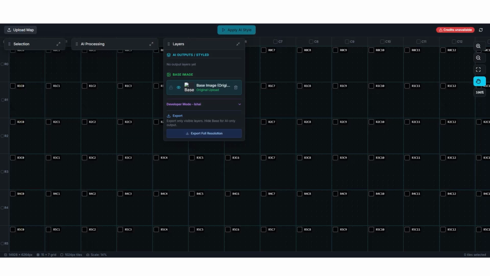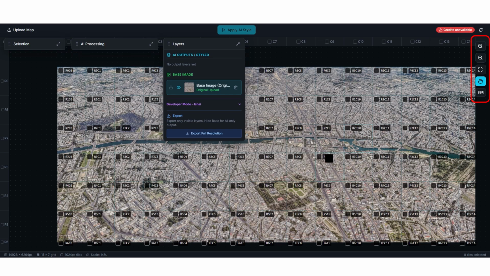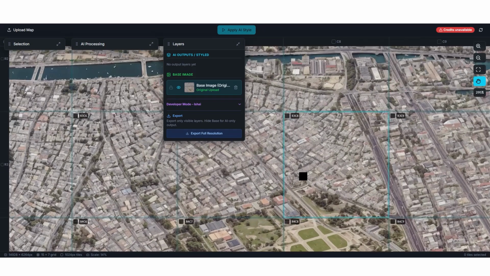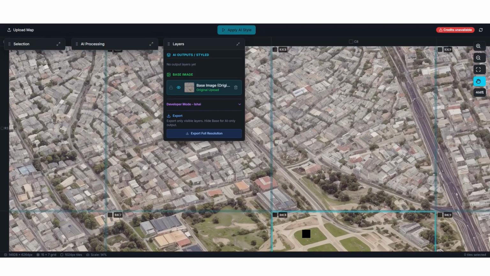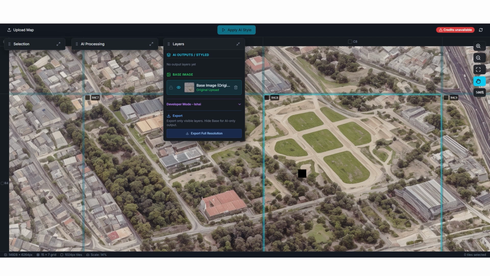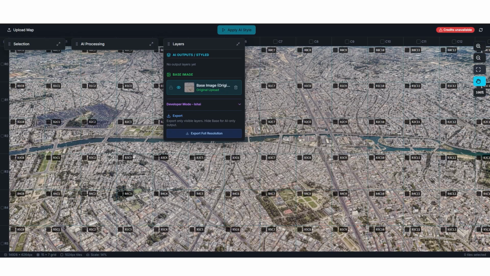Once the image is loaded, a grid of tiles is generated automatically over the canvas. On the right side, there's a control bar for zooming, panning, scaling, and fitting the image to the canvas. All of these interactions also work naturally with the mouse and scroll wheel, similar to Google Maps. The preview system uses LOD, level of detail, rendering. This allows smooth navigation from low-resolution previews up to full one-to-one resolution without pixelation, depending on the zoom level.